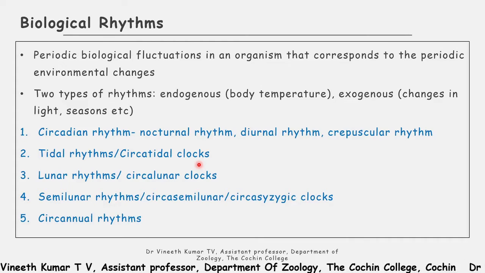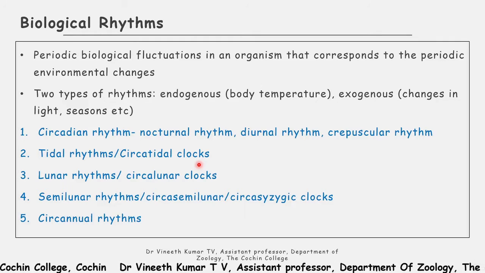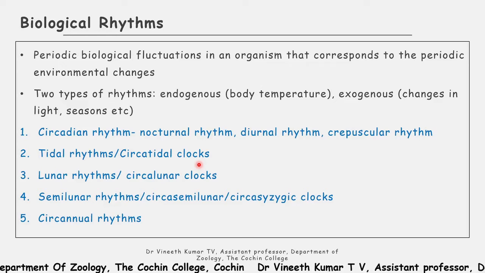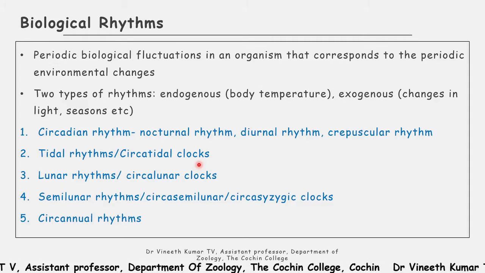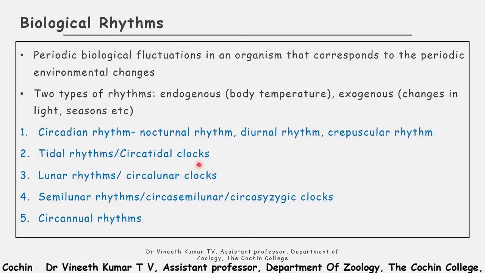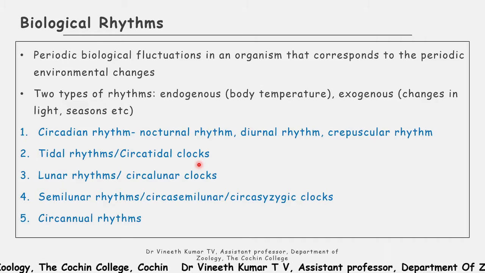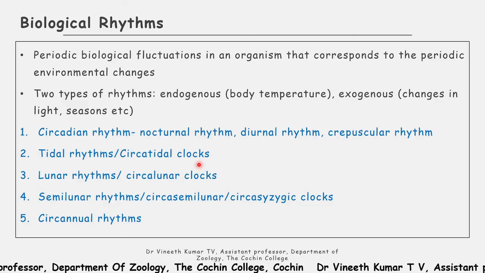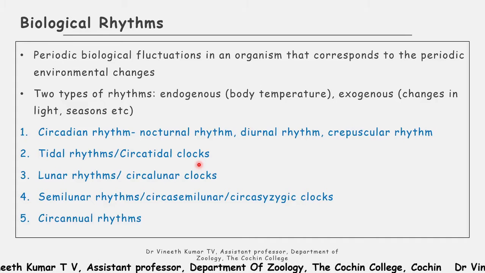Mainly, this particular tidal rhythm is usually shown by marine animals. Marine animals in the intercoastal or the intertidal zone of the sea are alternatively submerged by water and exposed to air. This results in the change in several types of environmental factors, pressure, salinity, etc. Similarly, the crabs emerge from their burrow at low tide and actively forage, and they retreat back into the burrow during the high tide. So these are some of the examples of the tidal rhythm.